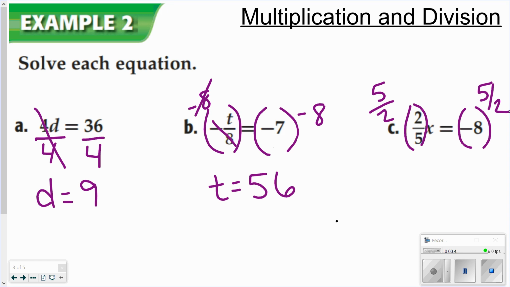So that means 5/2 times 2/5, that equals 1. So that cancels out, and I'm left with x on this side. So in my calculator, I'm then going to plug in negative 8 times 5/2. And when you do so, you get negative 20. And once again, if you want to double check to make sure your answer for your variable is correct, plug it right back into the equation and make sure you have a true solution.